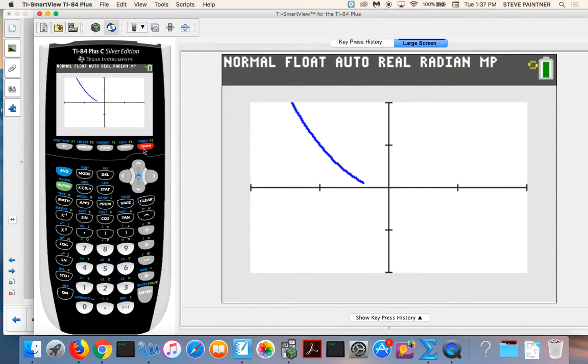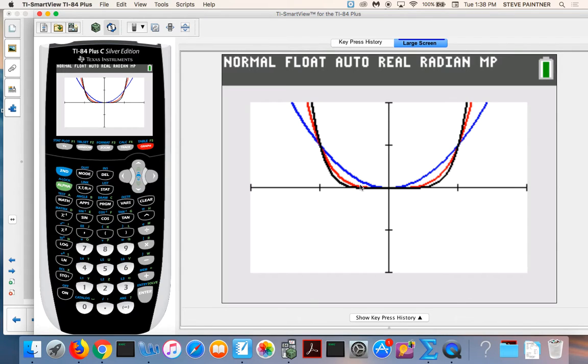Here comes x squared. It's in blue. Here comes x to the fourth. It's in red. X to the sixth in black. Do they all kind of look the same? Don't they all look like parabolas? Right? Okay, so that's what you're supposed to get out of it. But one more thing. The blue is x squared, the red is x to the fourth, the black is x to the sixth. What do you notice about that vertex 0, 0?